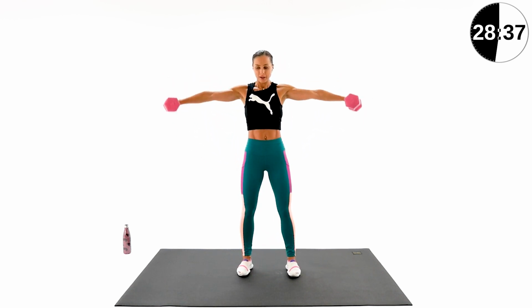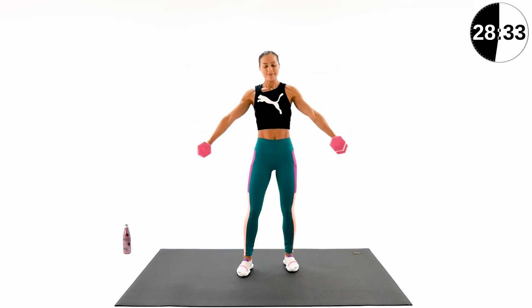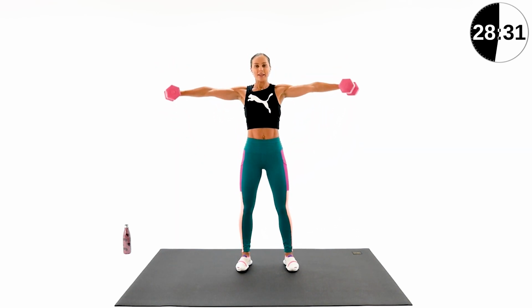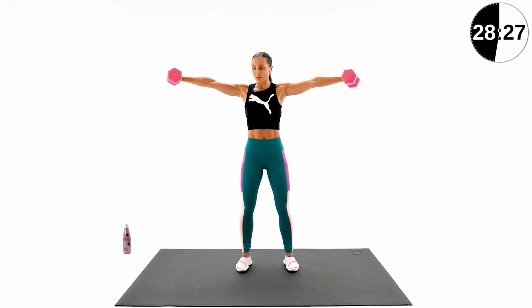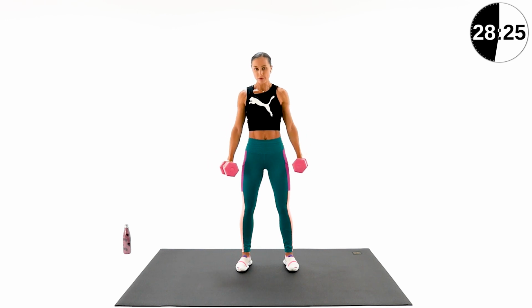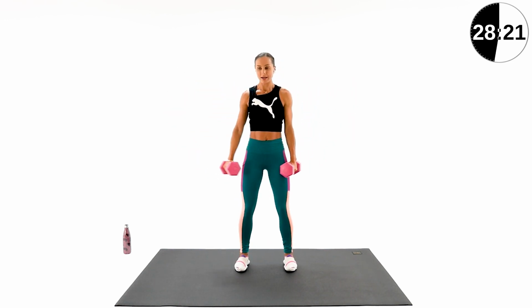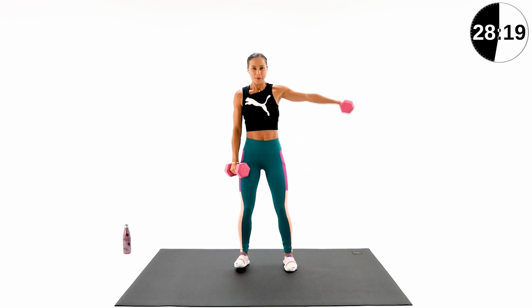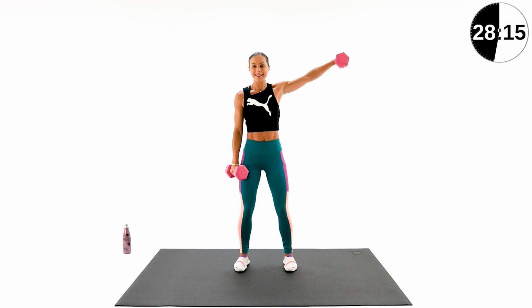Lateral, beautiful. We have 4, and back. 3, and back. Make sure you can control those weights, guys, right? You can control them on the release down. You don't drop them. Give me single arm, guys. Go. All the way. Softening those knees and stay nice and tall.